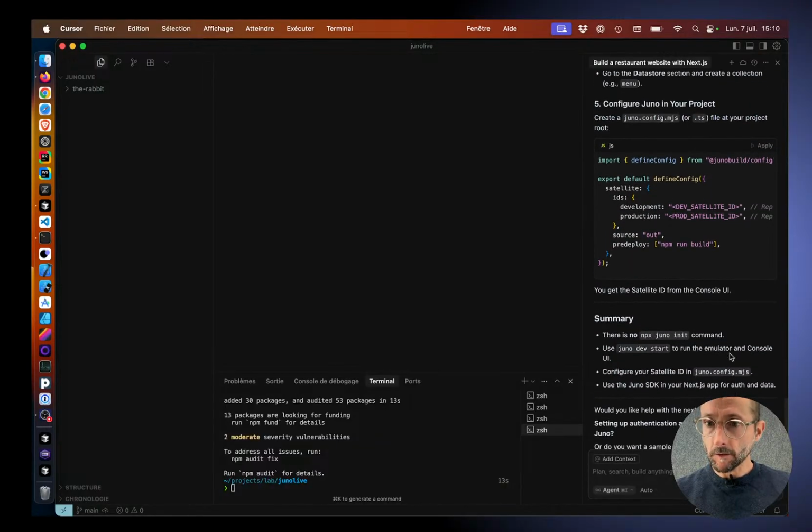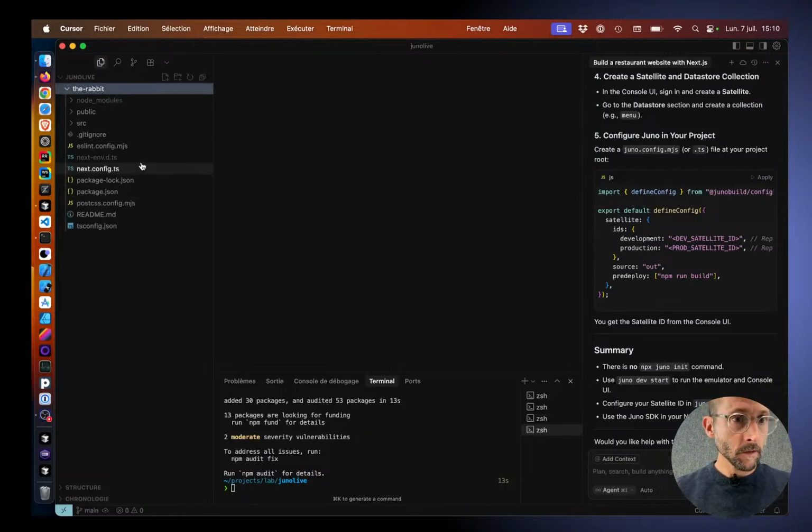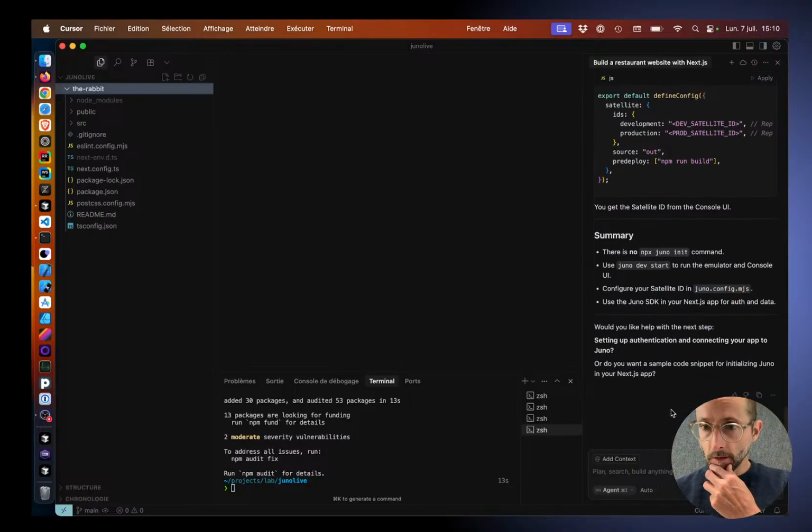okay, great. So use juno dev start to run the console UI. Configure, create. So we create the file here. So did it or would you like me to set autosync or do you want a sample?